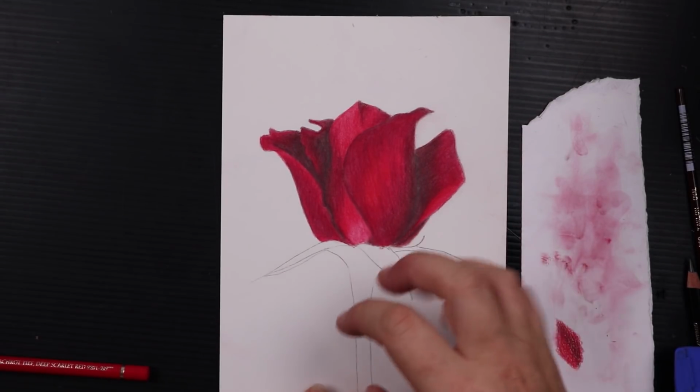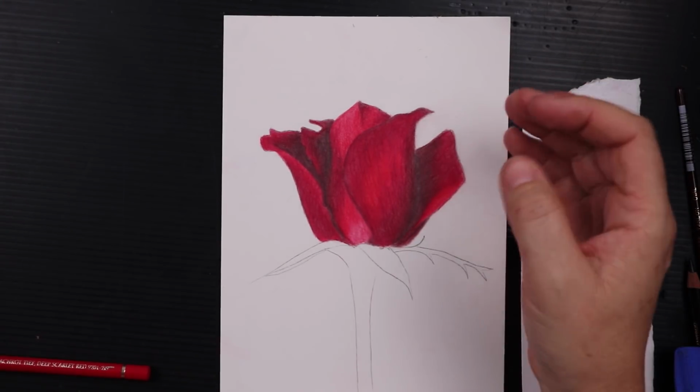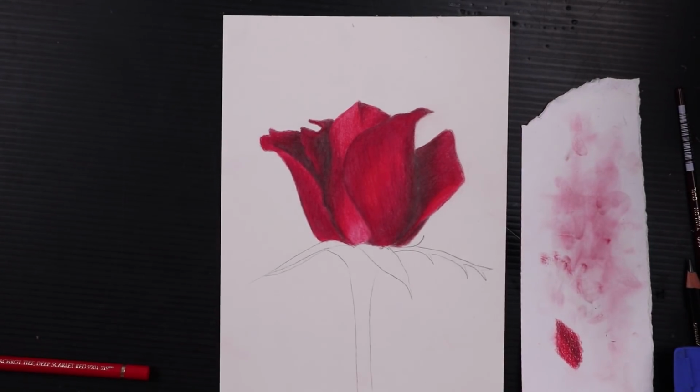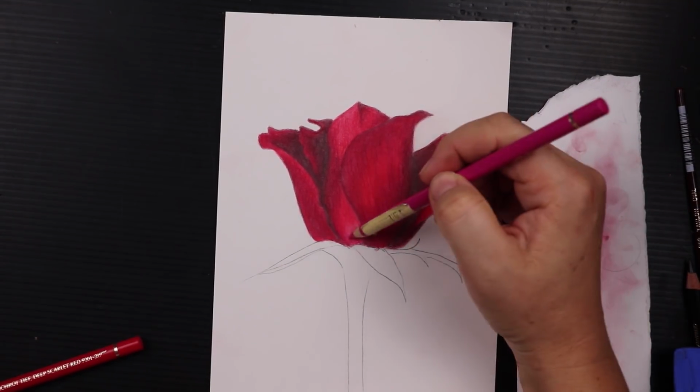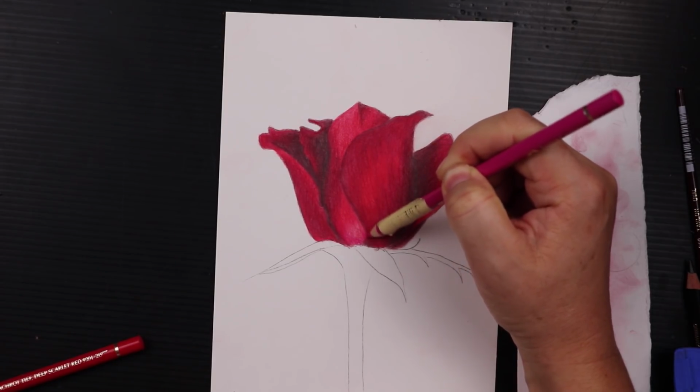Okay, so you can see how much stronger that colour is and how much more completely that pencil is covering the paper compared to the first time I blended that out. But I feel like we can go even further with this. Okay, so the first thing I'm going to do with this next layer of pencils is add a little touch of pink to the base of this rose.